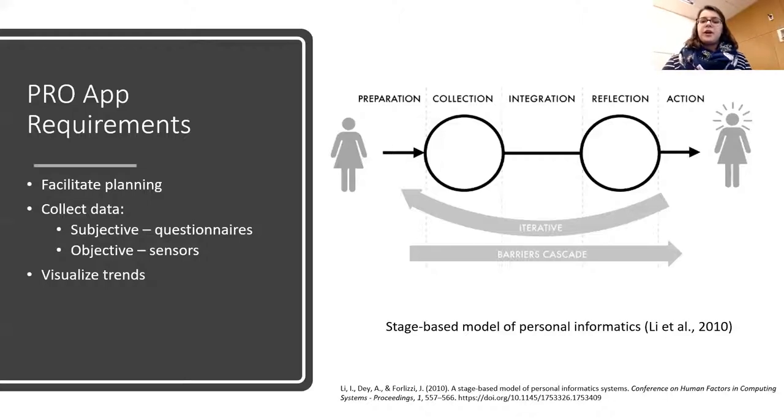For example, a barrier to collection that was described is remembering to even put in the data, and also difficulty entering the data accurately. So we can address that with reminders like push notifications or Apple Watch notifications. And difficulty entering data accurately, of course, would be easily addressed if we can just capture the data automatically through an interface with a wearable device or other additional piece of hardware. And then there are also other barriers on different points in this cycle that I'm not going to go through for time. But yeah, there are a lot of opportunities here.